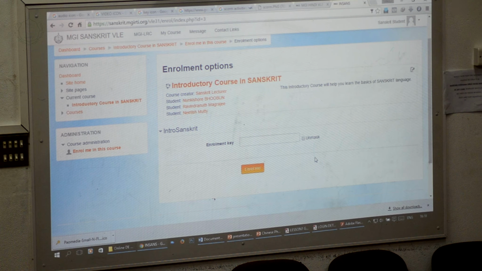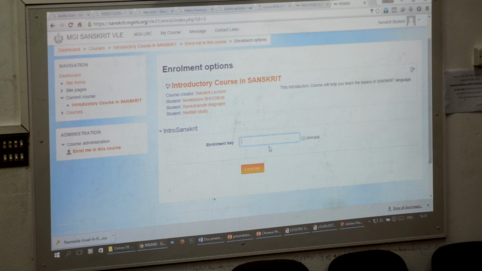I think many of you have got the letters that we sent containing the enrollment key. For those who haven't received it, just contact us after this session, and we'll do the necessary. Here you'll see a small text box.